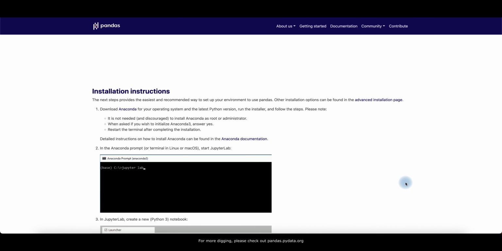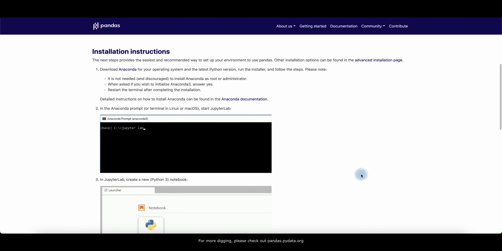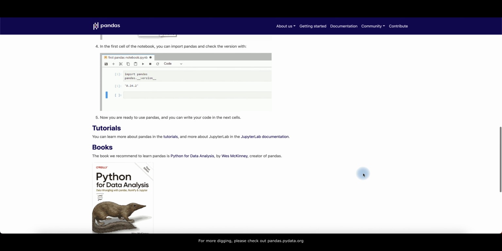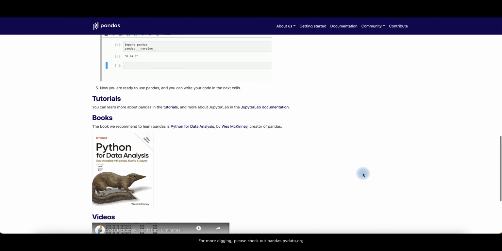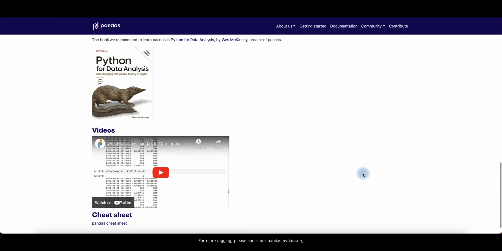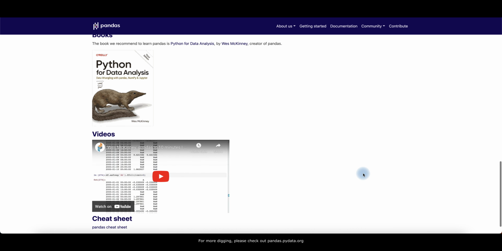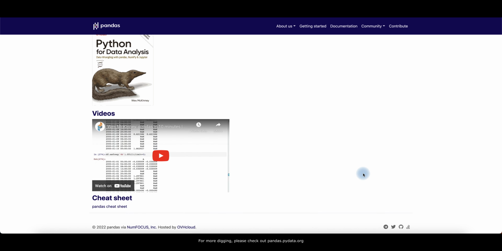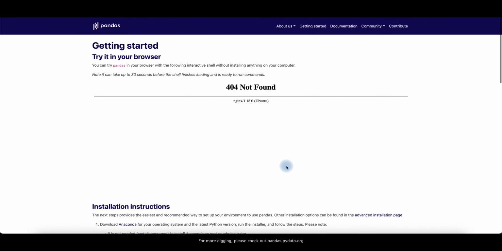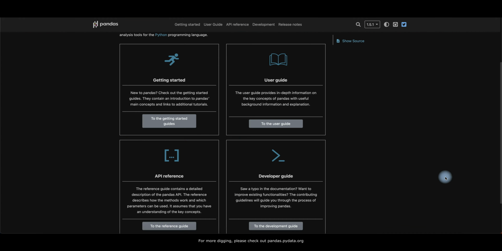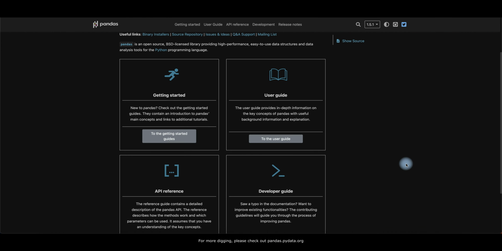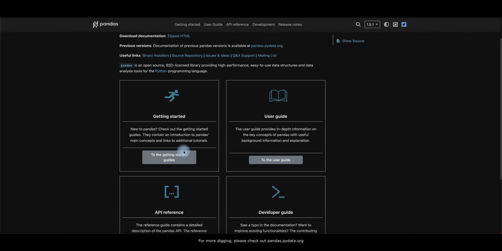Now let's go with an elementary how-to. You already understand how to install packages on Anaconda and pip, so no need to thoroughly explain that here. They have a bunch of tutorials and books that you can look at below, as well as some videos, if you choose to take this route and see how pandas operates.